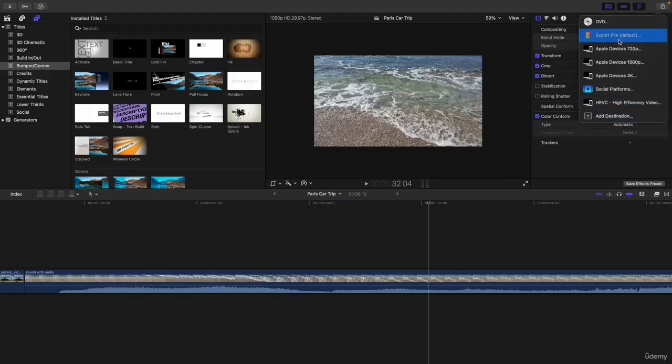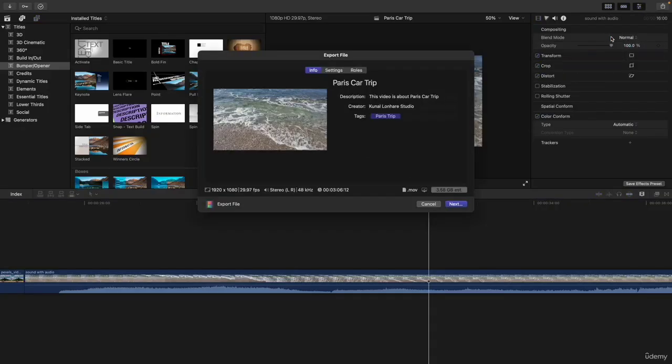So you can just export it, and before you export your particular file, you can see the estimated quality and all. You can go into the settings, and from here you can change the format. If you want to export only video without audio, you have to select this. But if you want both video and audio, you can select these options.